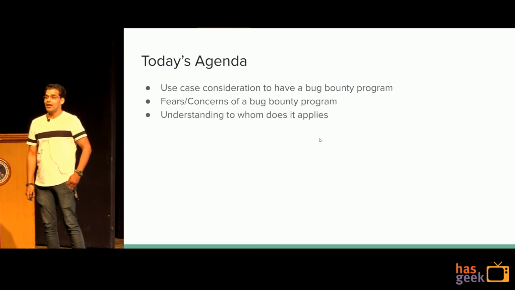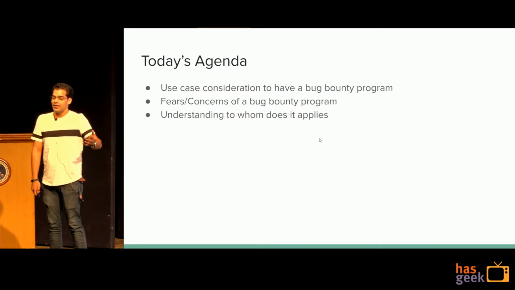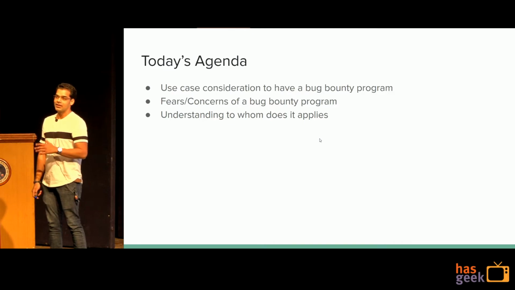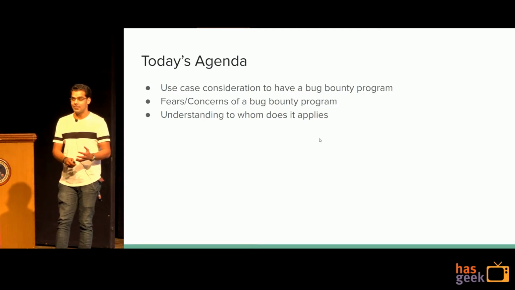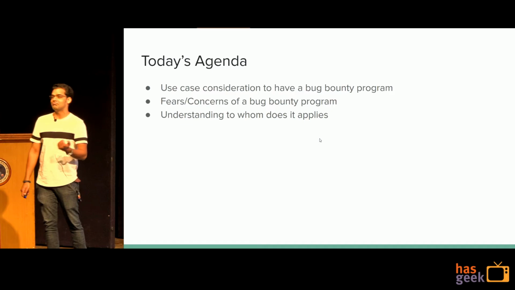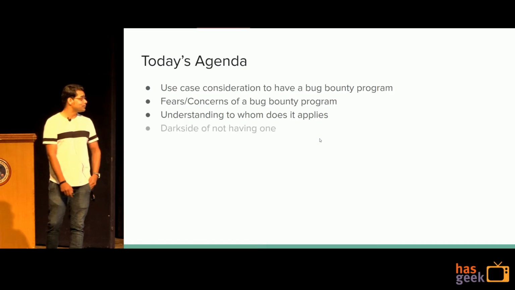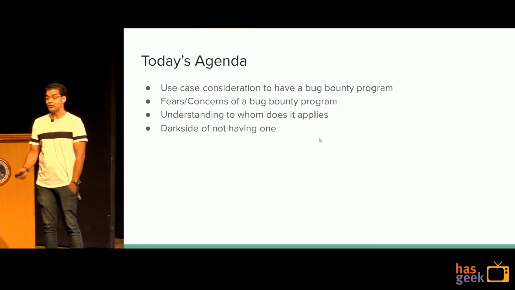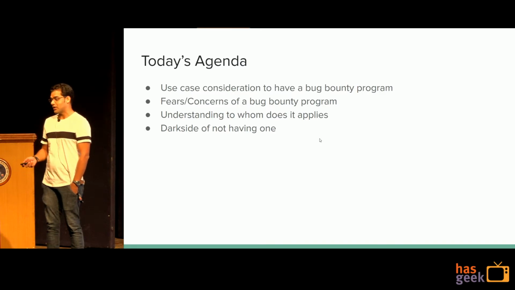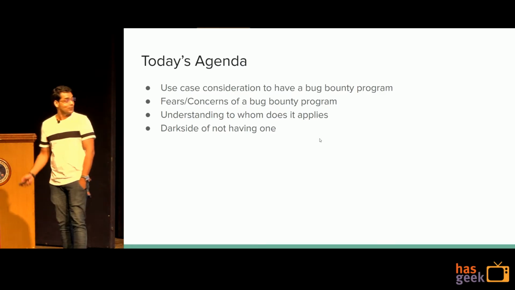Understanding who it applies to, right? Here we have organizations from a 10-person startup to big corporations of 1,000 or 10,000 people. Does it apply to all? Or what's the rule of thumb to understand who it applies to? Then, the dark side of not having one: if I don't have one, what are the worst things that can happen to me?